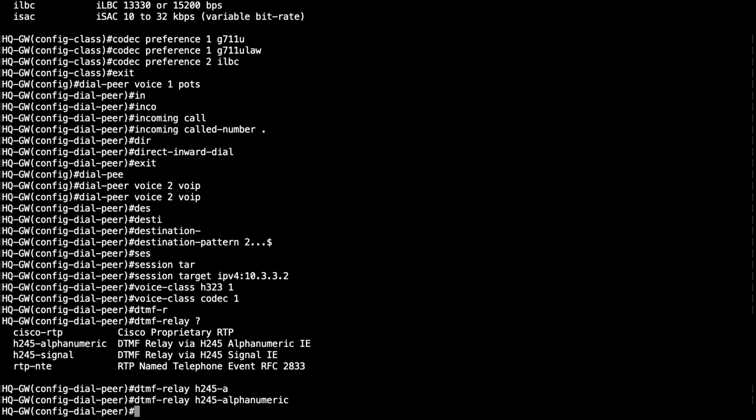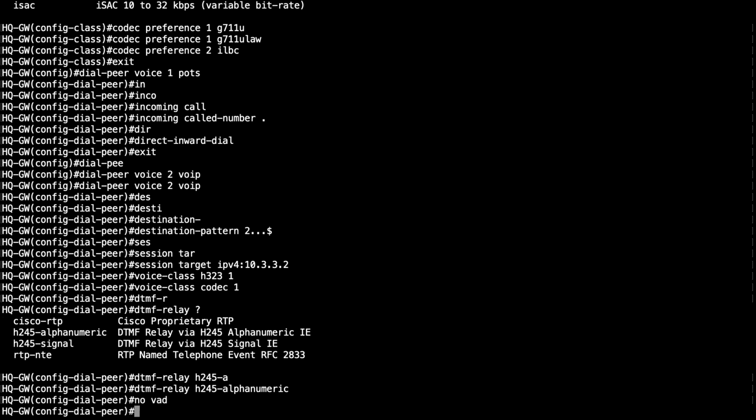Something else I like to turn off is voice activity detection. There's a common phrase in the industry that says VAD is bad. Voice activity detection bad. We generally don't like it. Now, it's got a good intention. It just doesn't do a very good job. The intent is to save bandwidth. VAD says if I don't hear anybody talking during this conversation, then I'm going to assume that I don't need to send any samples of voice. I don't want to send the sound of silence, like Simon and Garfunkel would say.